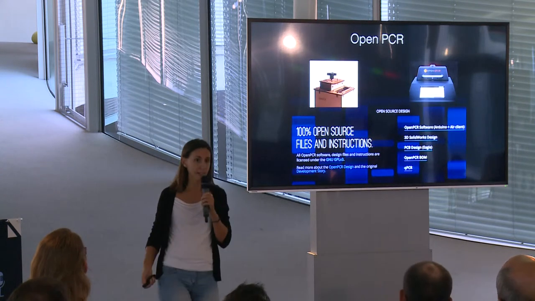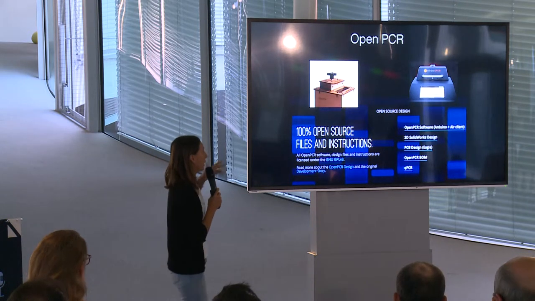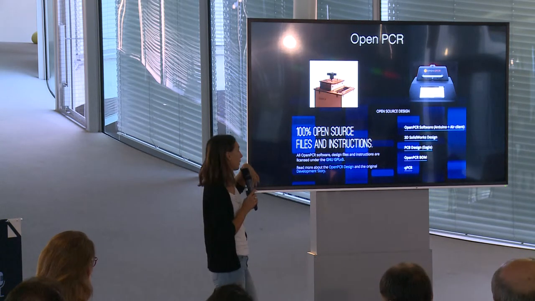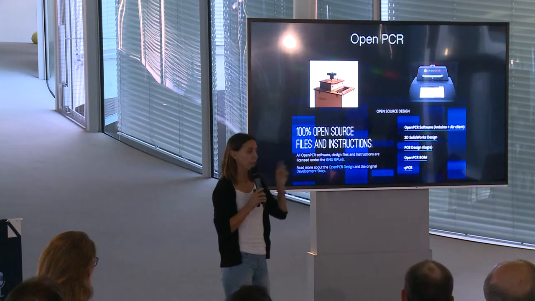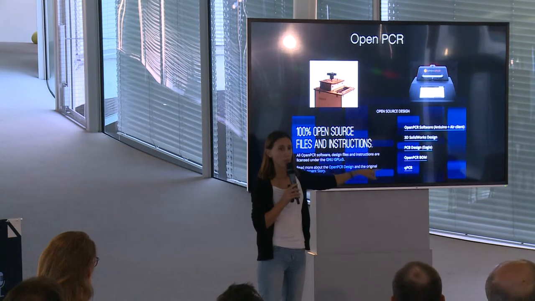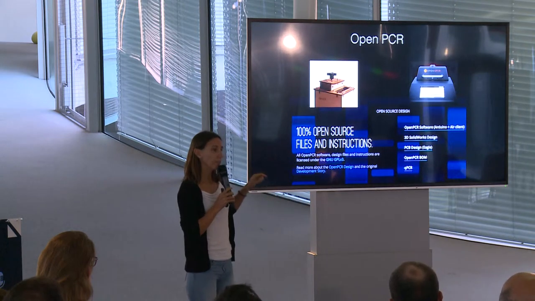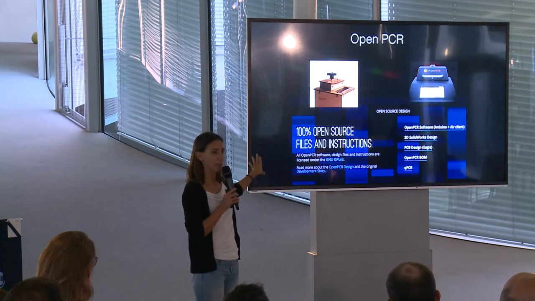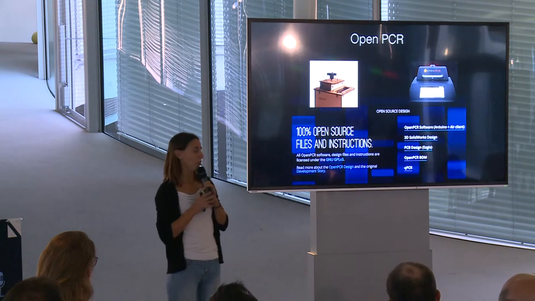Of course, there are companies as well. And what is special about these companies is that, in this case, OpenPCR, you can buy a cheaper PCR, assembled or disassembled, but what is special about it is not that. What is special is that they have put their plans online. So basically, if you want, you can go to their website, download all the plans, and build their PCR machine without paying them anything. So I think that's the power of open labware.